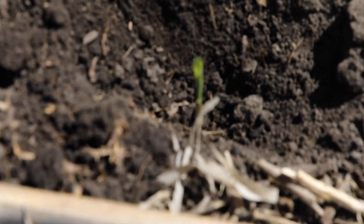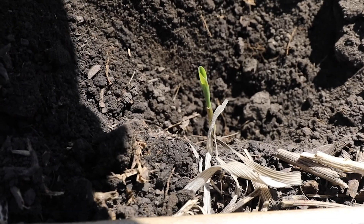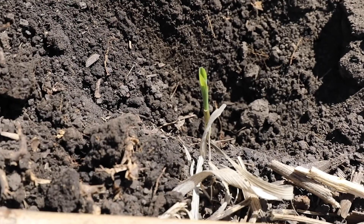So it's really important that — pretty much now that all the corn is in the ground — we got that in at the appropriate depth. And if it wasn't at the appropriate depth, we realize what some of the potential issues are that are going to result from that.